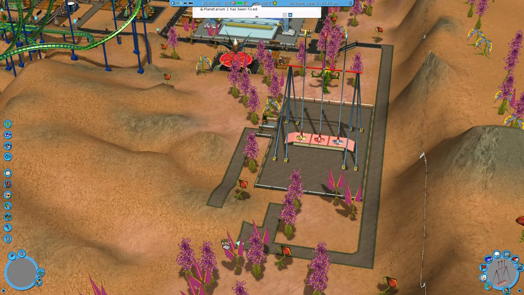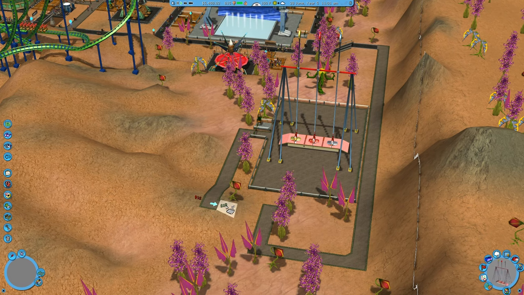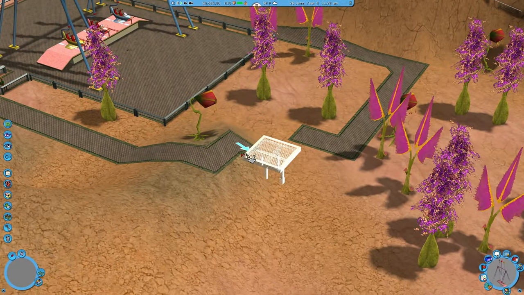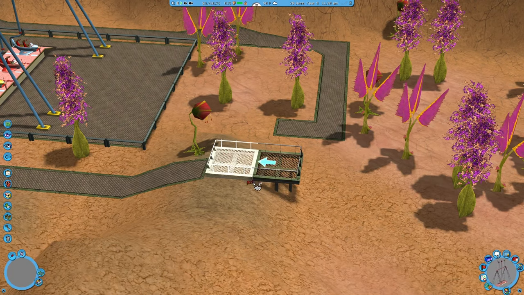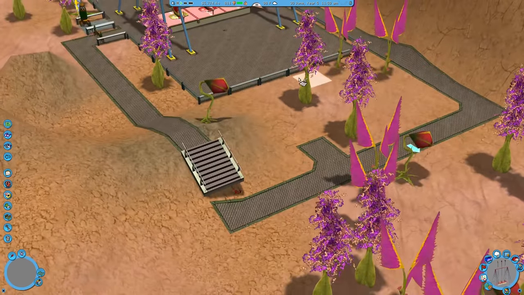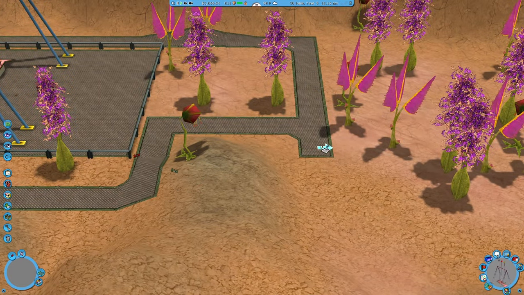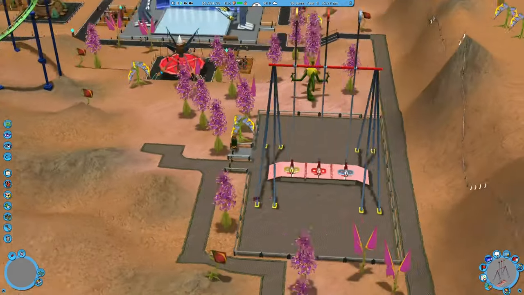How did I have this connect before? I'm not sure what I did. Somehow this connected and it's not connecting anymore. Well, that doesn't work. I'm so stuck. Did I go all the way to the edge? Maybe I did. Yeah, whatever I did. It's working now.